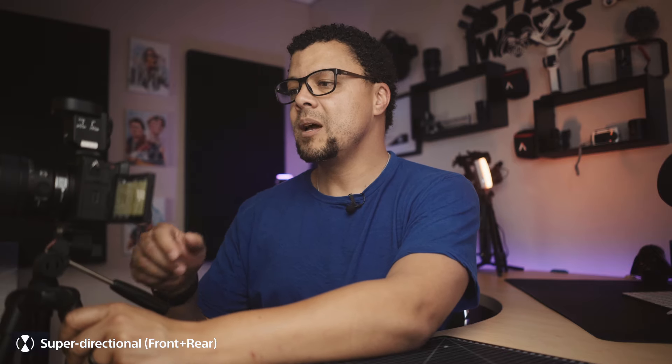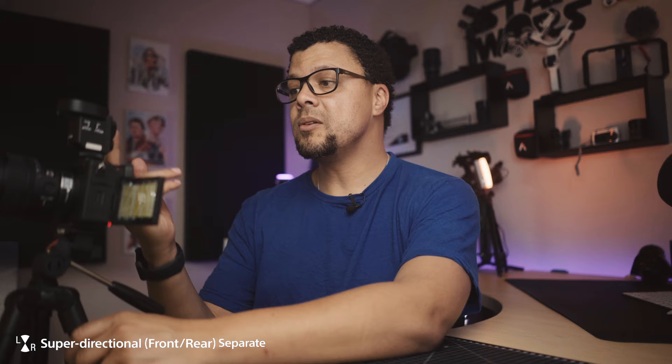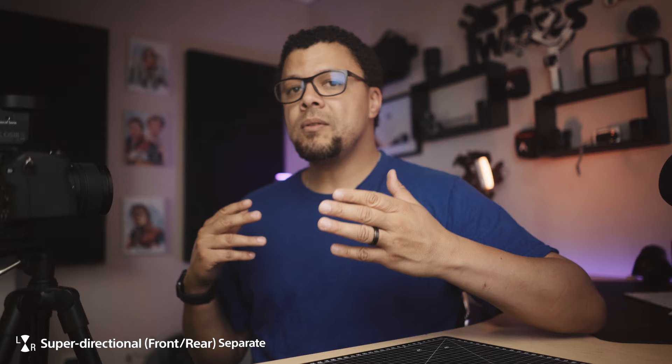What's cool is you're able to capture what's behind the camera as well as in front of the camera in equal amplitude. There's also a figure-of-eight left and right pattern — the microphone captures the rear on the right channel and the front on the left channel, allowing you to control each level independently in post-production. And speaking of left and right, there's also a stereo function. With a conventional shotgun microphone capturing in mono, your camera loses stereo functionality, so it's great to have this stereo option.